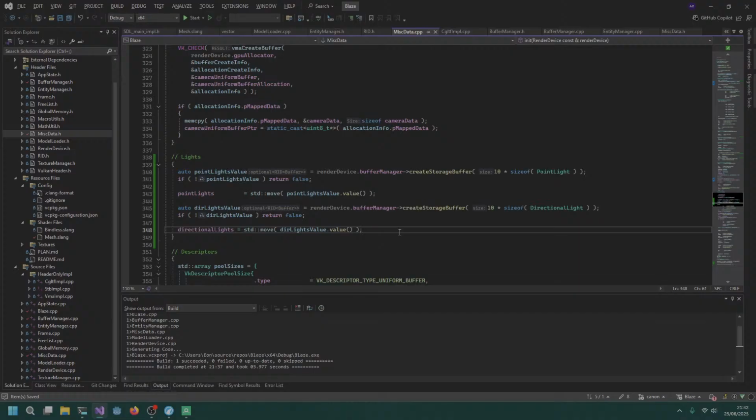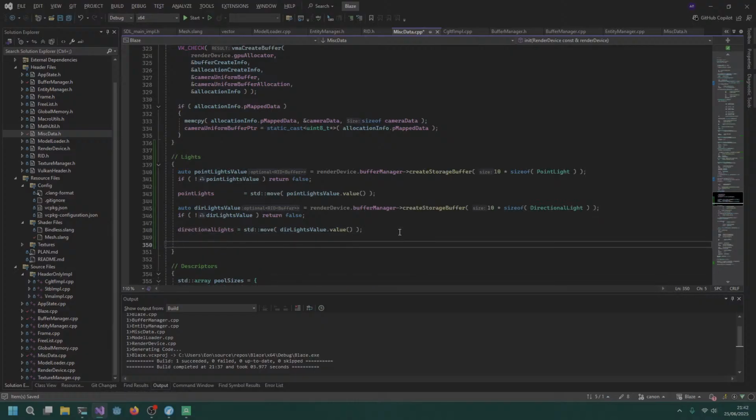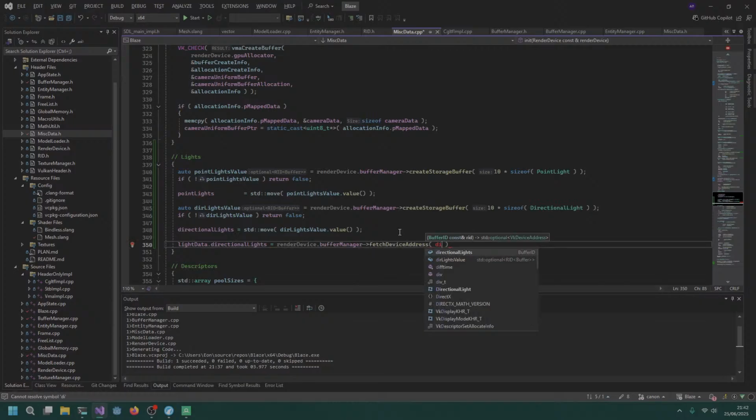What else do we need? We need to assign their buffer data to light data. So light data dot directional lights equals render device buffer manager, fetch device address for directional lights. Dot, and here I'll just say value, right?